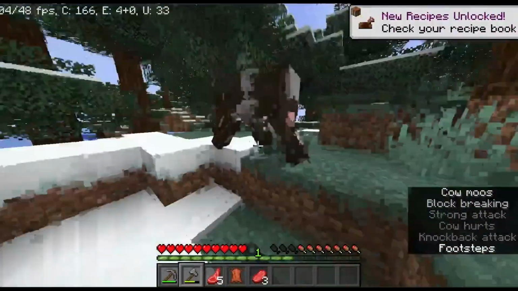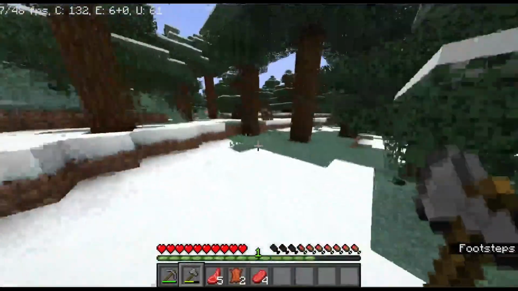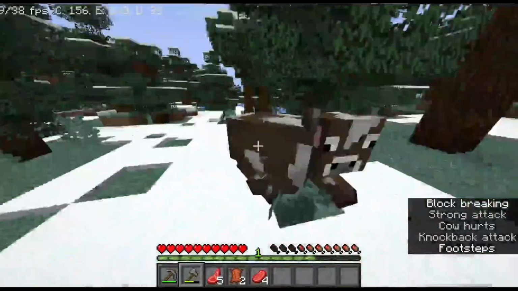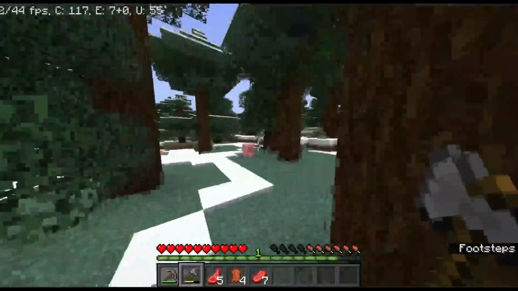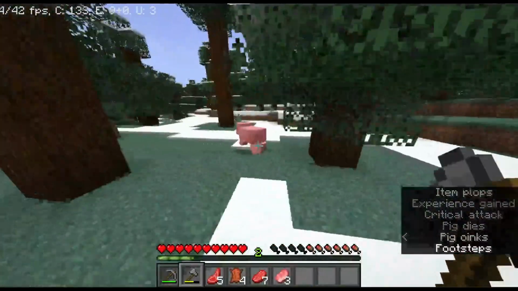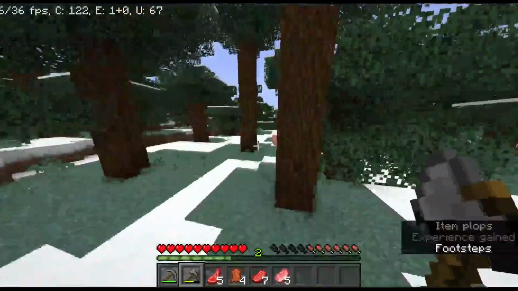Wait, I don't know. Wait. Does powdered snow spawn in snowy tigers? Because then I actually have a reason for leather boots. Okay, that cow's juking me, yo. Juking. So actually, I was wrong. Mobs actually do spawn that I can eat. That's good.